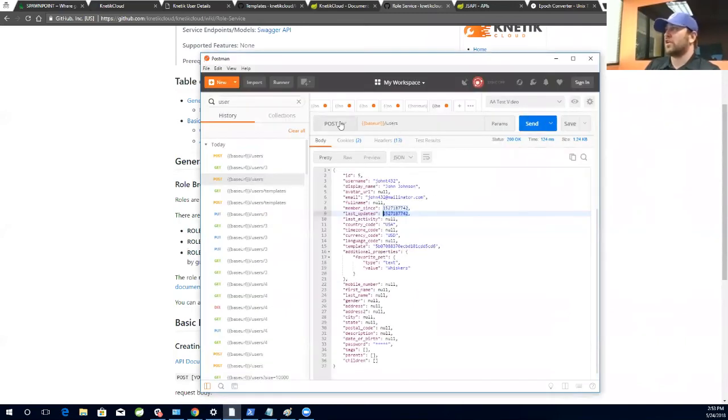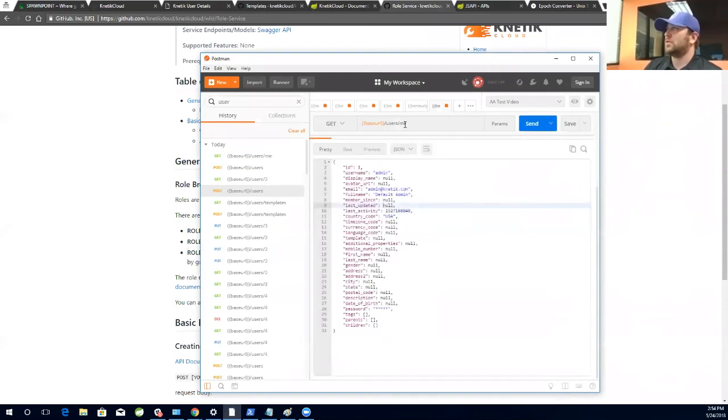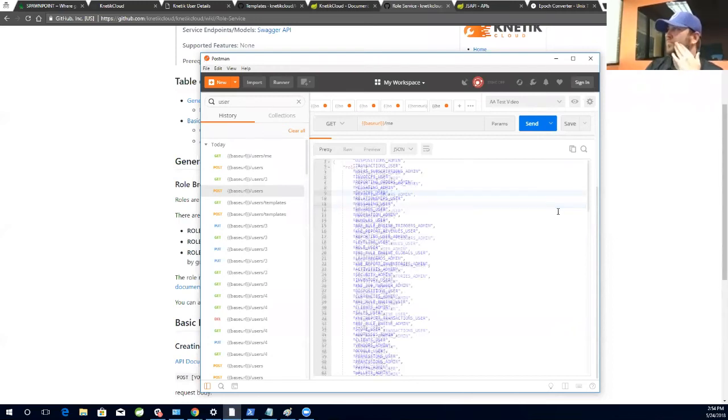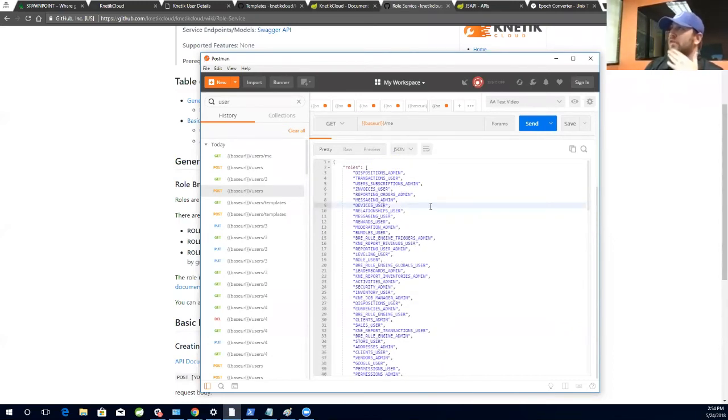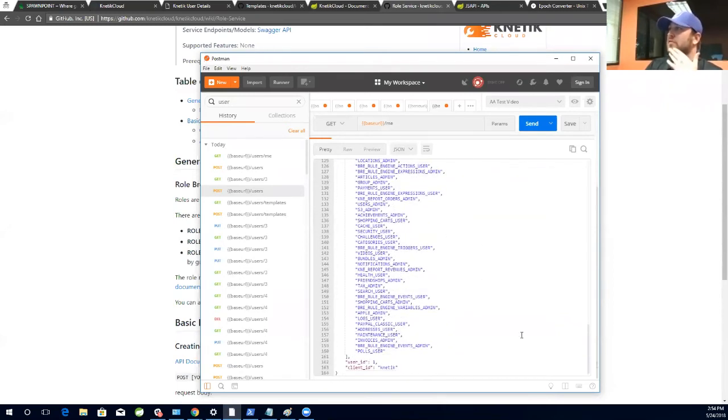As admin, I can actually check my role if I want. So I can do a get users. It would be me. The me endpoint will tell you about your logged in user. So I'm logged in as admin. It shows every role I have. As admin, I'm given both role admin and role user. So a huge list of roles that I have.